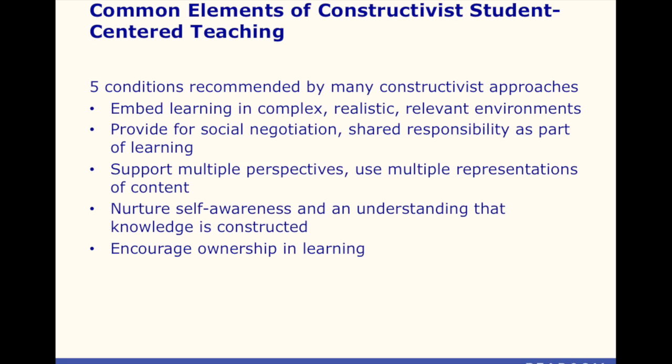So there are 5 conditions recommended by many constructivist approaches. Embed learning in complex, realistic, relevant environments. That means problems, basically, that are real-world based. Provide for social negotiation, shared responsibility as part of learning. So what's the child's responsibility? What do they have to produce as a product at the end of the process?